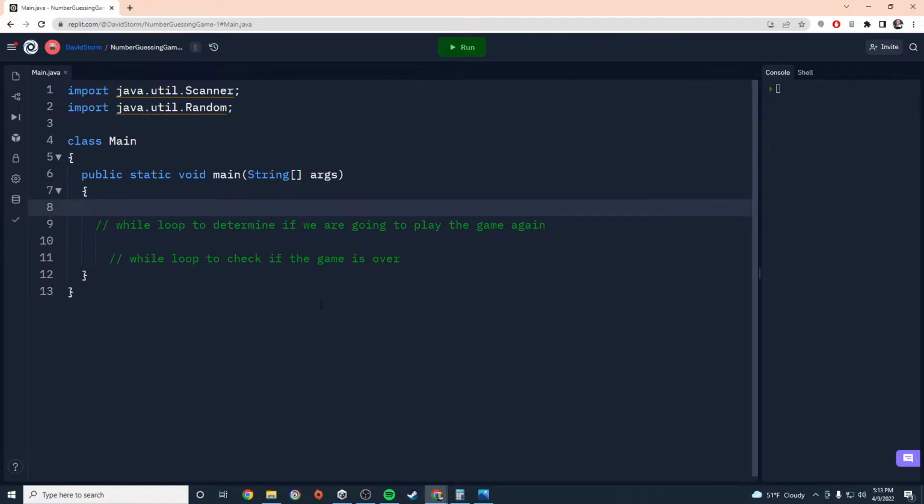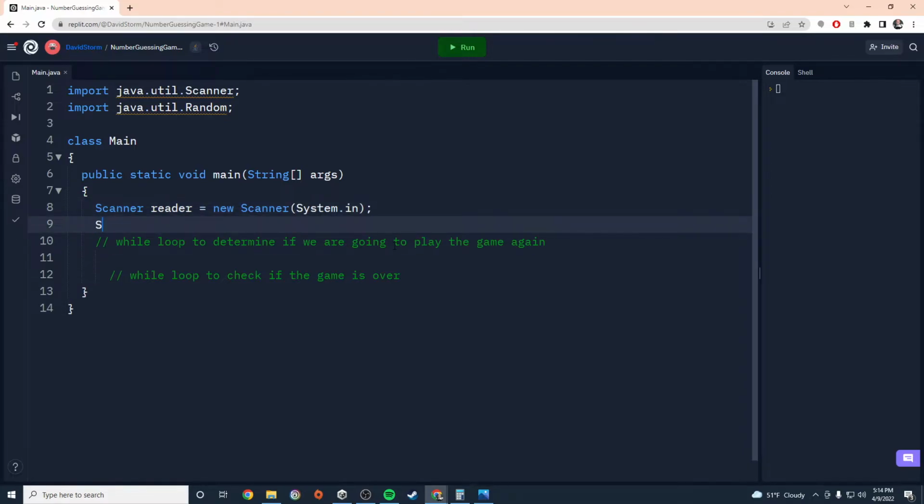First thing we need to do is let's create an instance of our scanner. Now we're going to do this outside of our loops because we only want one scanner within the game. So we don't want to create it inside of a loop because the loop is going to repeat code. The loops are going to repeat code inside of the loops, and we really only want one of these things. So we're going to do it at the top of our program, and outside of the loops that we're going to create because we don't want more than just one.